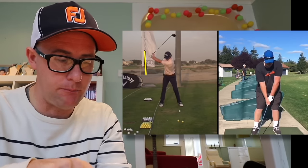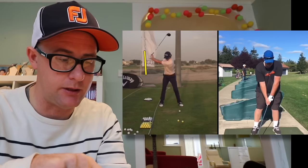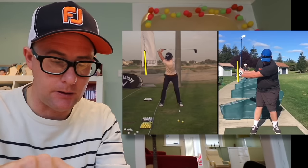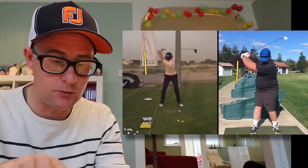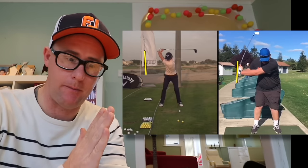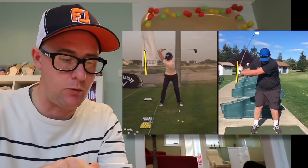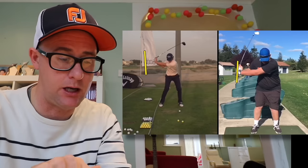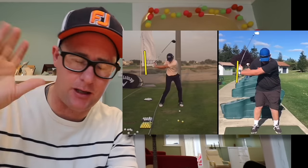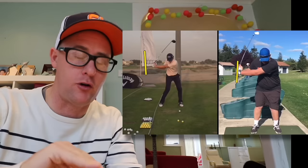Now, top of the backswing — the club goes near the top of the screen, so the highest point of the club is near the top of the screen. If we take our pupil back, furthest point back is just behind the person behind him, and the club also gets to the top of the screen. Now, when he starts down, his hands are almost more extended, more behind him, and the club is near the top of the screen. Watch Thomas Peters — the head of the club is nowhere near the top of the screen now. So that club is laying behind him, which is that kind of 2D lag thing that people get confused about — he's laying the shaft further behind him.